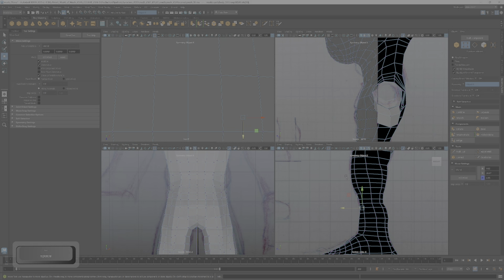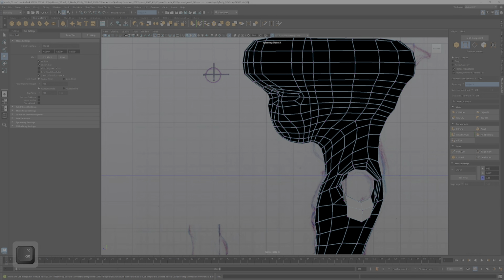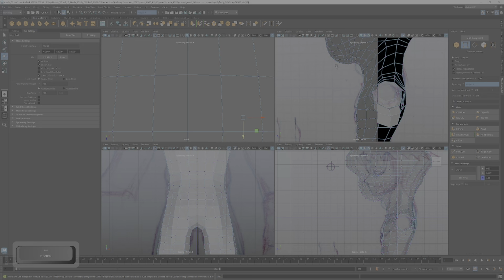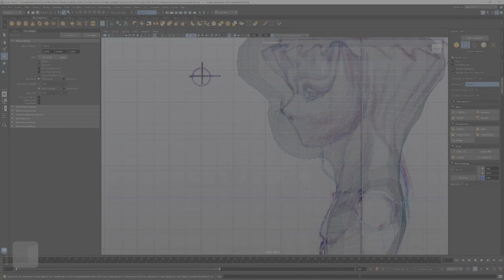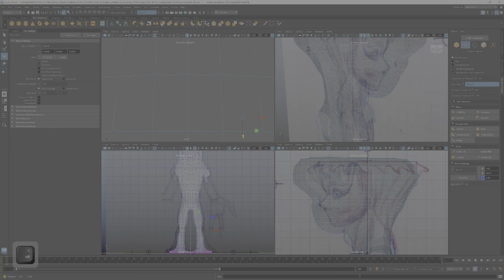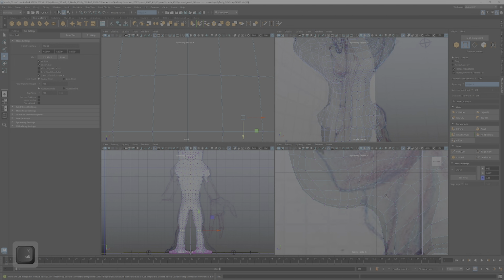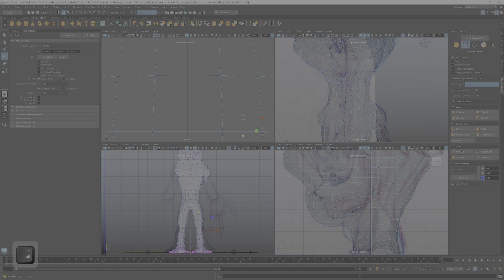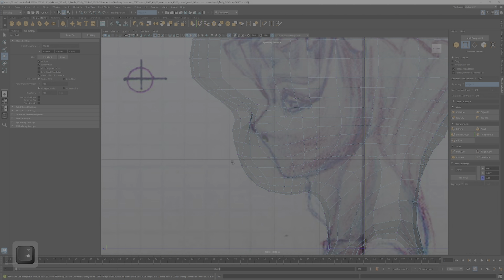So I'm just hitting my space bar, constantly going to the viewport that you need in order to see what you're doing, and turning X-ray mode back on as needed as well. Having a little bit bigger monitor helps. That way you can kind of see what's happening here. You can pull forward the Adam's apple in the neck, but I think before that I have some more pushing to do to get that bottom chin aligned.